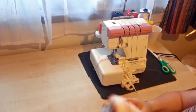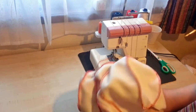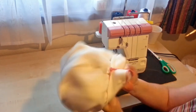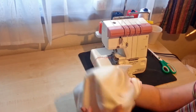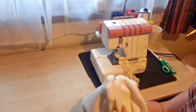And there we are. I'm going to turn this all inside out. Well, no, actually, I'm going to turn this all the right way round. So it's just going to take a moment. And I don't know how to describe this shape. It's sort of a cylinder with a sort of, I don't know, rim, I suppose. And there we go, we just push that round.